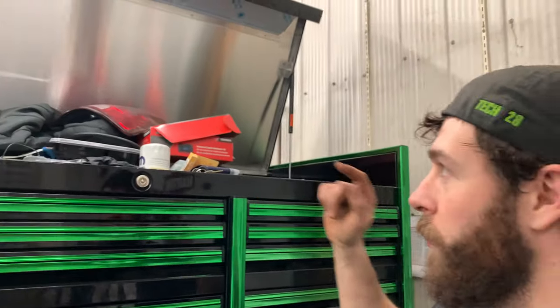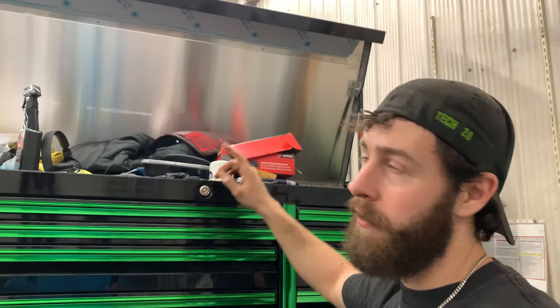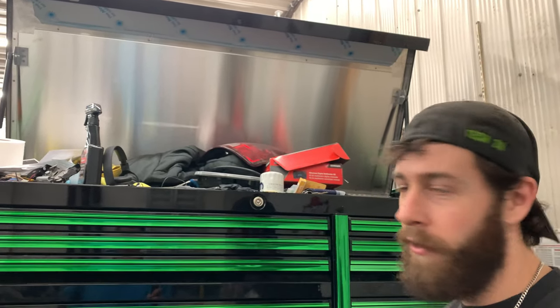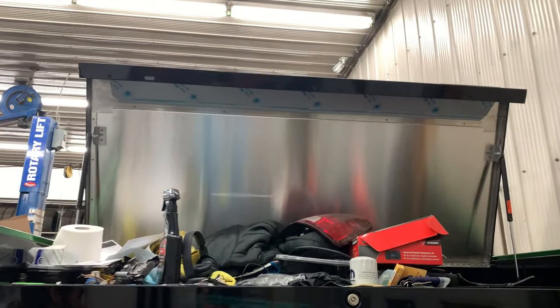Third thing that I hate is when you buy an Epiq series toolbox, you can only get the lid if you buy a top chest. You can only get the lid in stainless steel, which drives my OCD absolutely wild because I like things to match. I did actually get the outside of it wrapped in black to match the rest of the box. So when the lid's closed, it looks like a normal toolbox.